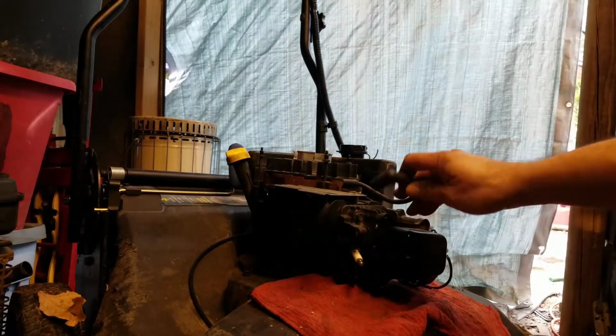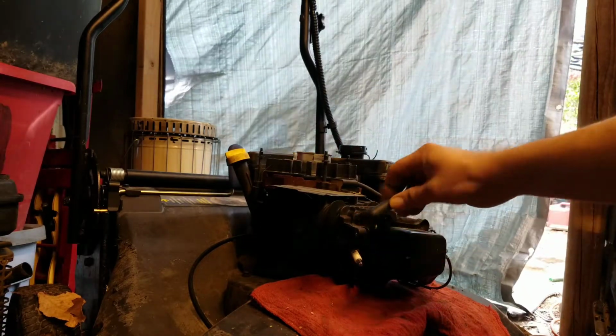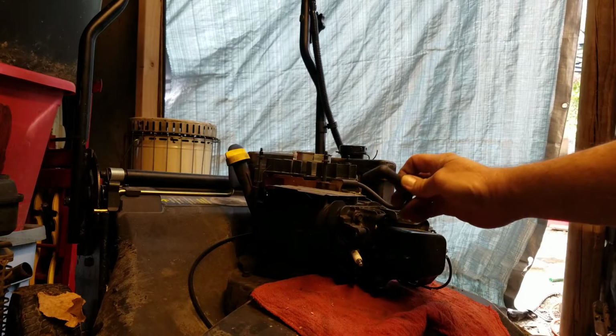Now see what I did there? See what that is? Yeah, see that comes off when you work on stuff.